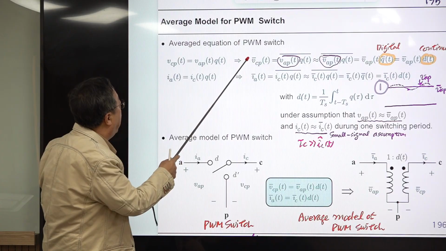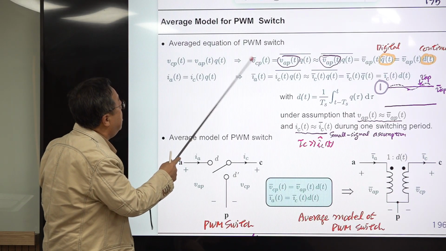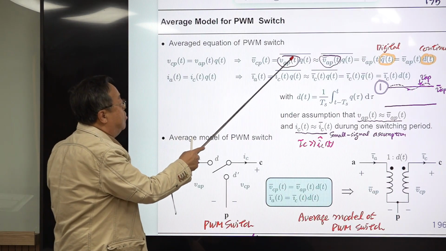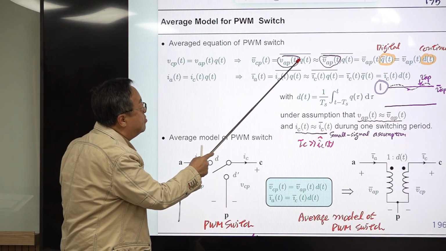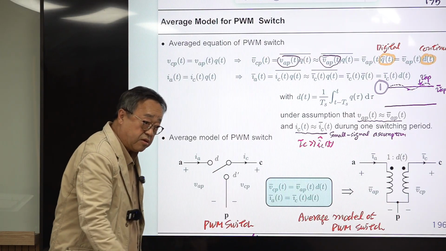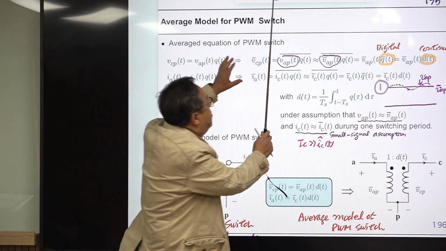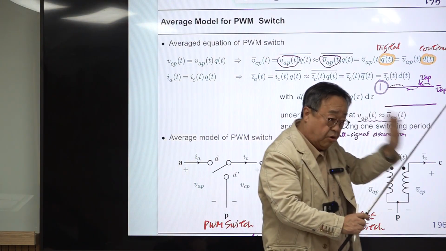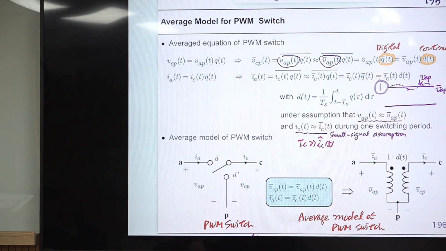So we put a bar here. So v_cp averaged in time is the average of these two things combined. We first multiply this, and we take the average of this. Then maybe you want to separate this long bar in the middle. But that is not allowed. It's different from the averaging operation. It's not working that way.